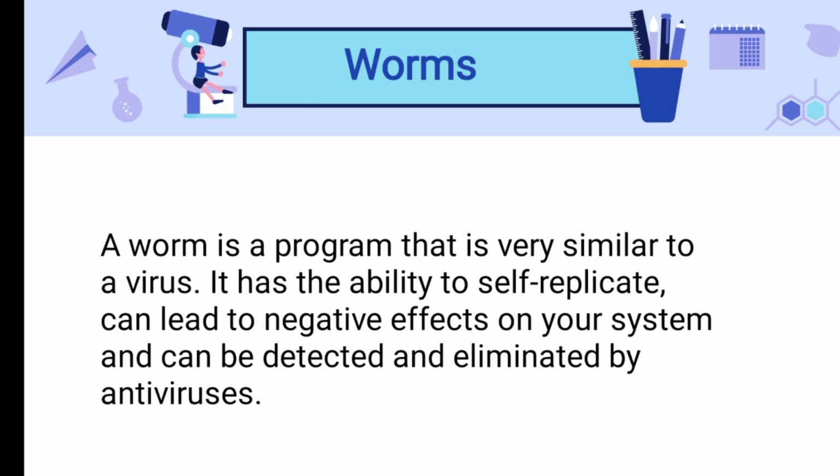Worms run independently and travel from computer to computer across network connections. Worms may have portions of themselves running on many different computers. Worms do not change other programs, although they may carry other code that does. Characteristics of worms: it is able to replicate. If it is a network worm, it can replicate across communication links. It is self-contained and does not require a host. It is activated by creating a process.